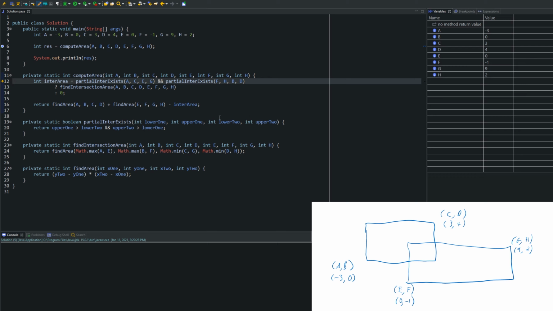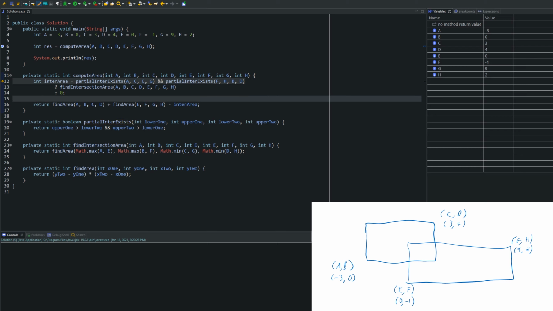The first thing that we do is check the partial intersect exist function. What's going on here is first we pass all of our x values to see if there's a potential intersection with the x values, and then we pass in our y values to see if there's a potential intersection there.